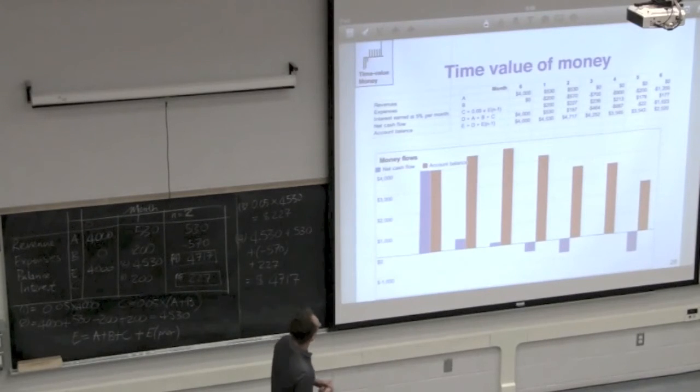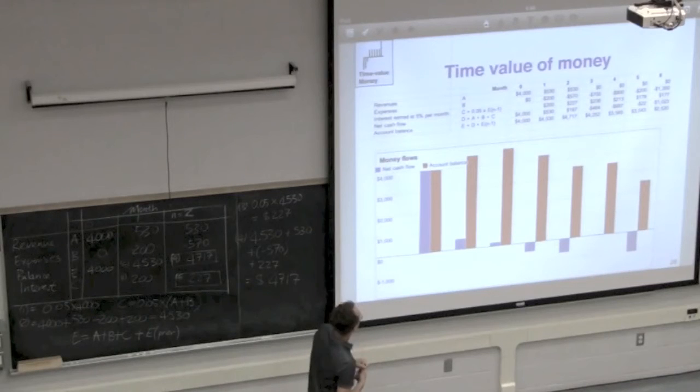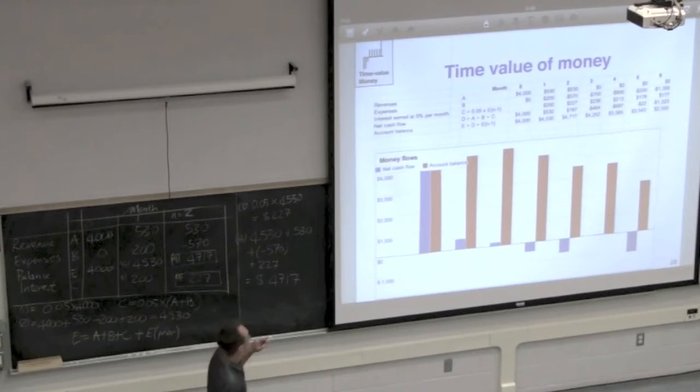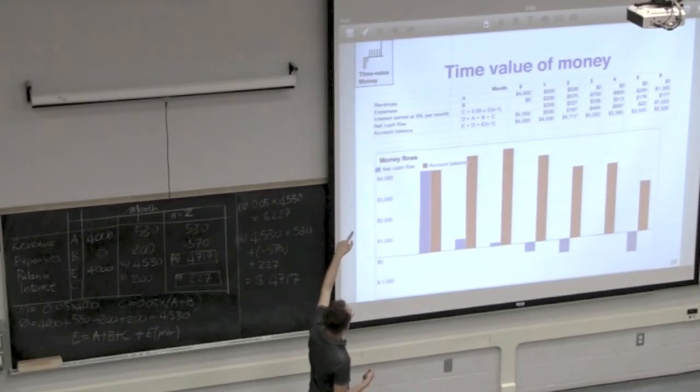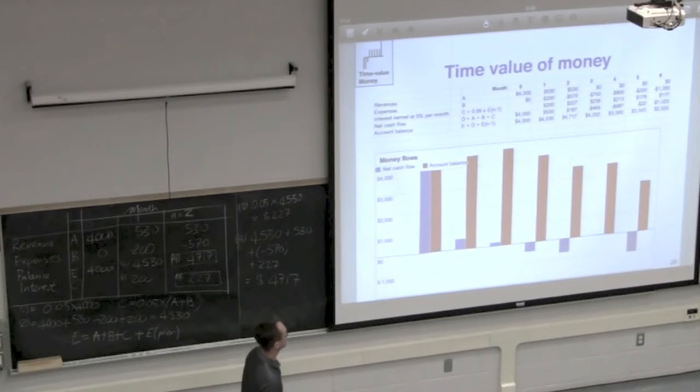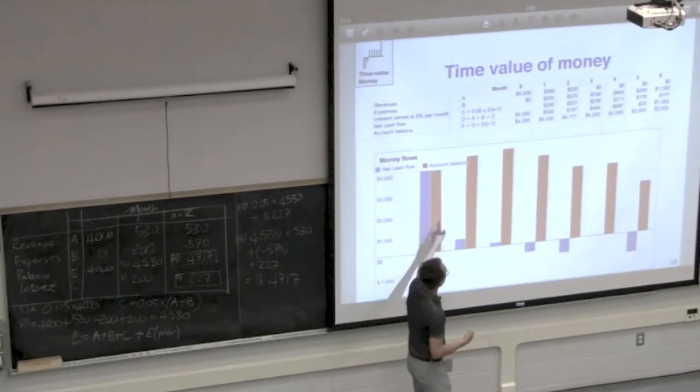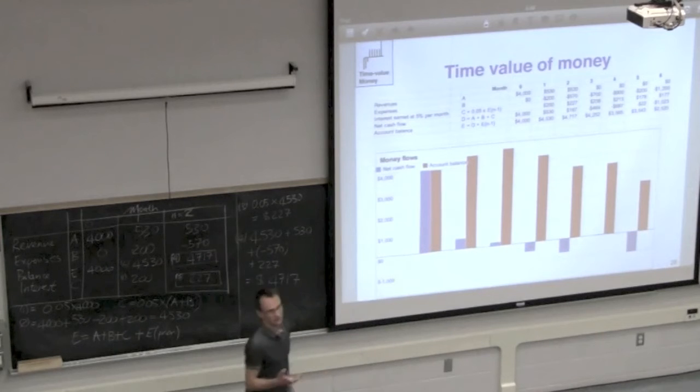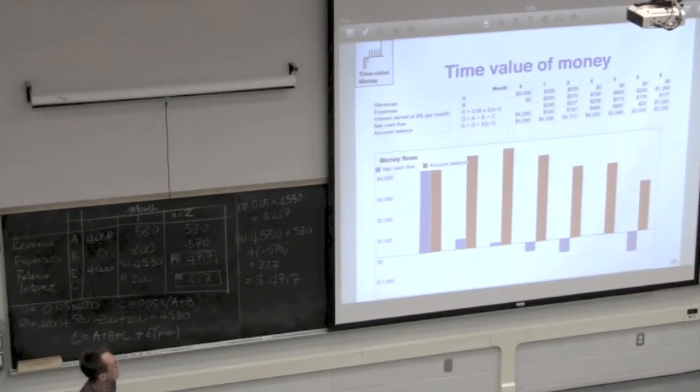I just added an extra row to calculate cash flow. And so I had a row D here in the spreadsheet to calculate the money flowing in, the revenue, plus the expenses, plus the interest earned. Okay, so that cash flow is shown in blue, and then my account balance is shown with the red bars and taken over the full range. Okay, we're going to use this feature over and over in the course for the next 3-4 weeks. So this is something you must be comfortable with, simulating bank accounts or simulating a company's total account balance.